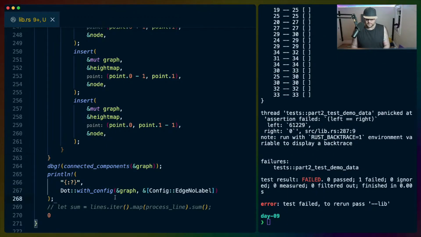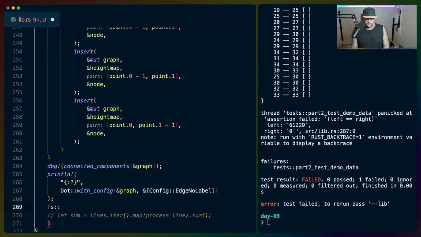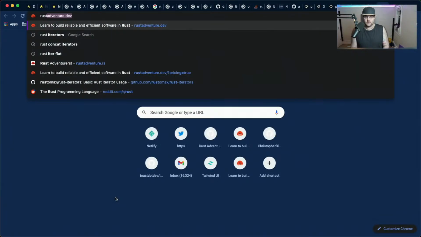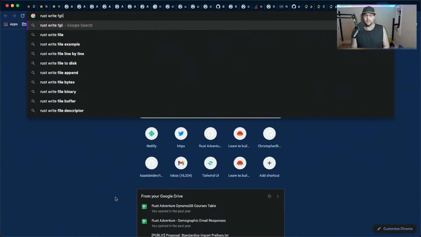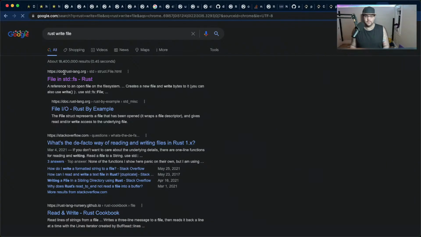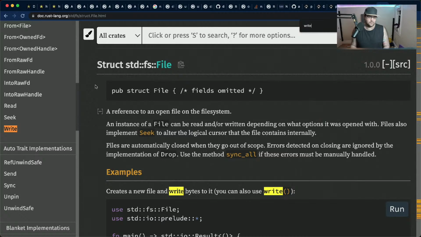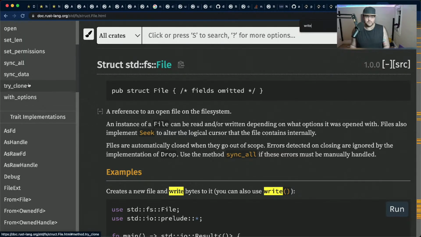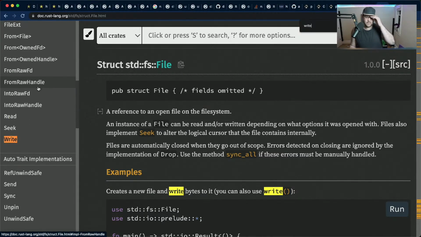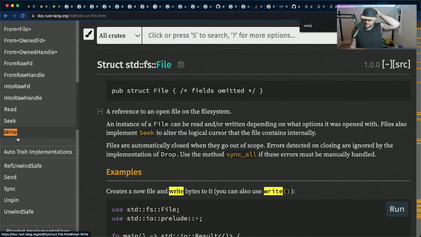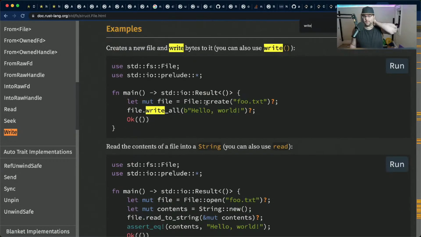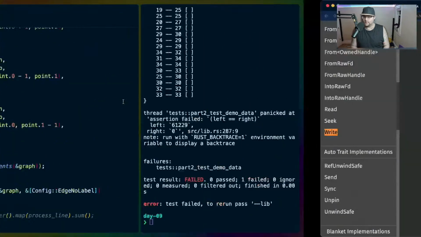So let's do fs write. Rust write file. I feel like I don't write files that often. There's a whole bunch of like lower level stuff that we can do, like the write trait, but I don't really want anything complicated.